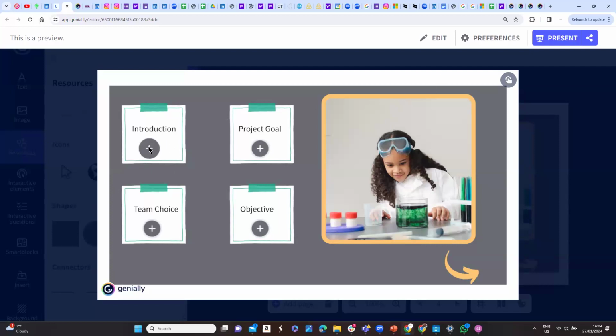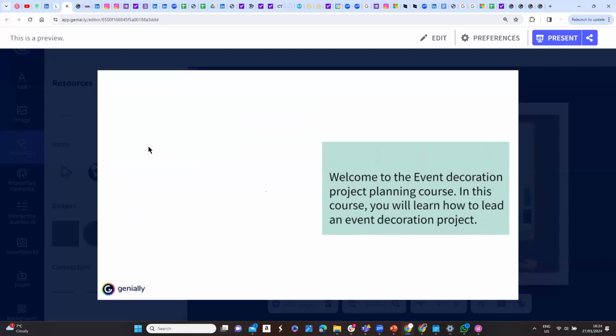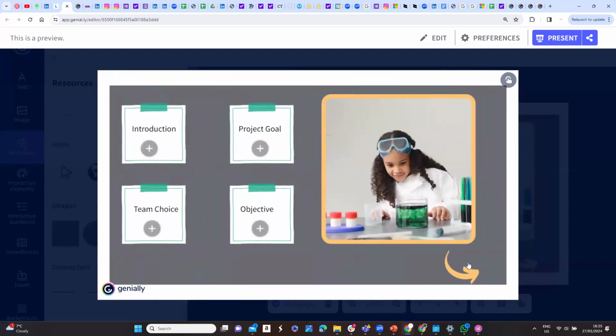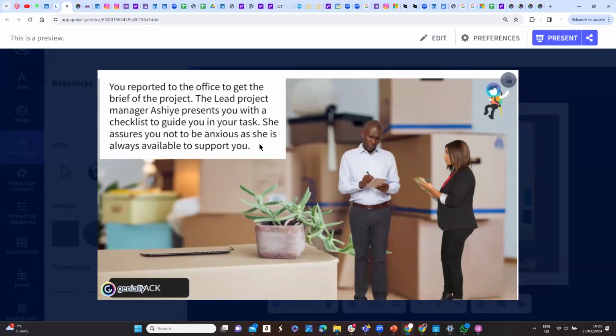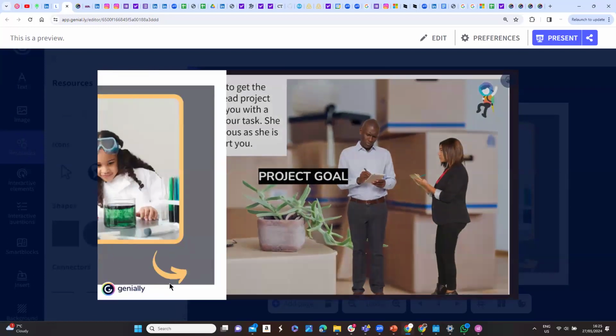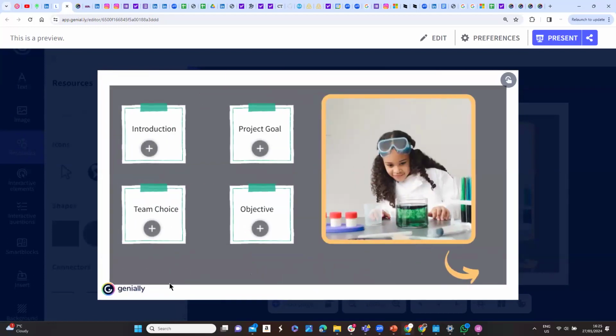If we click on this introduction now, see, it brings us back here, right? Now start. So what I think is missing... okay, let's keep going. Project goal takes us to this page that we put on it. I'm going to click on this back. When you use back like that, I set it up as previous page, so it will always take you back to where you were coming from.